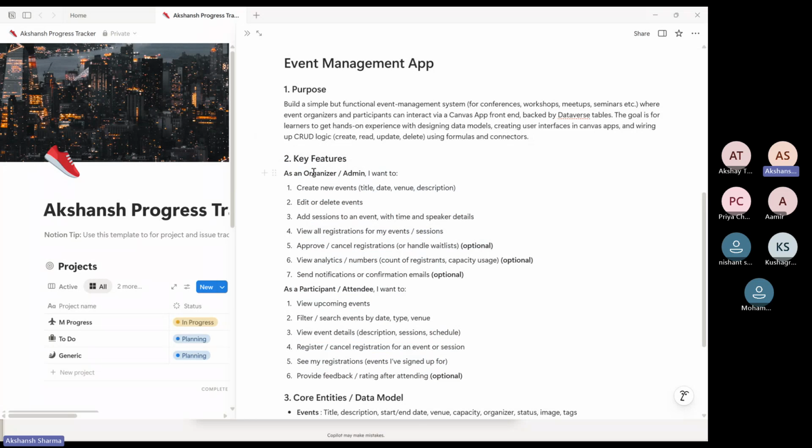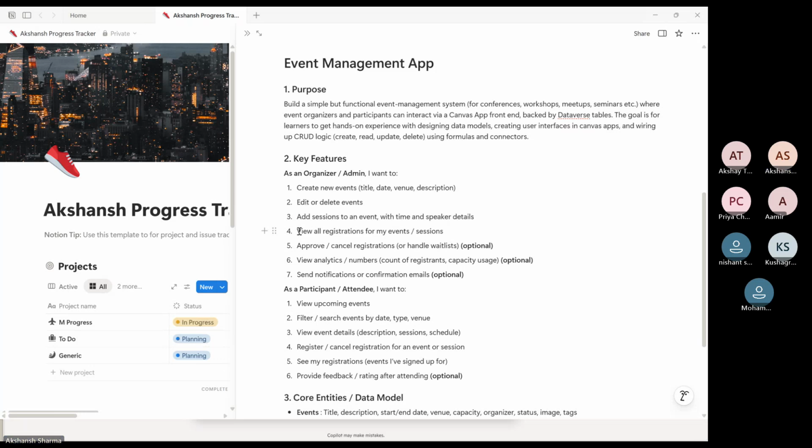For example, my key feature in my event management application is, as an organizer or admin, I want to create new events, and I want to capture the title, date, venue, and description as bare minimum. Then I can delete or edit the events, and I can add sessions to the event, with time and speaker details, if I have multiple sessions in my event.